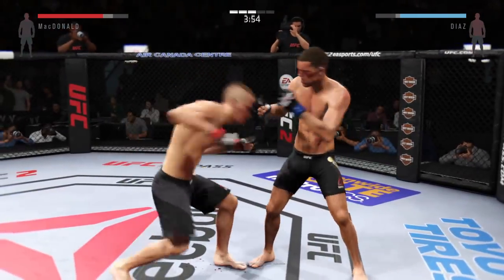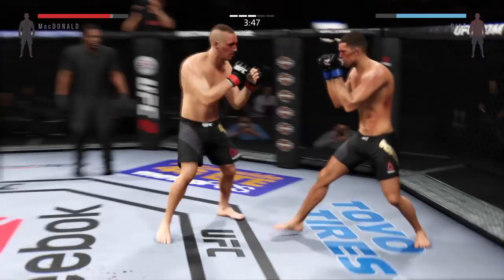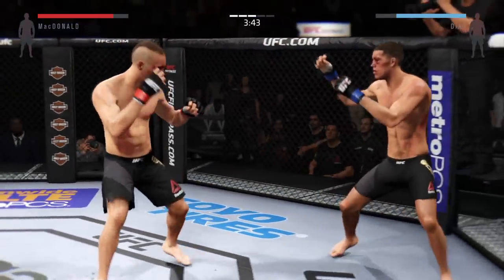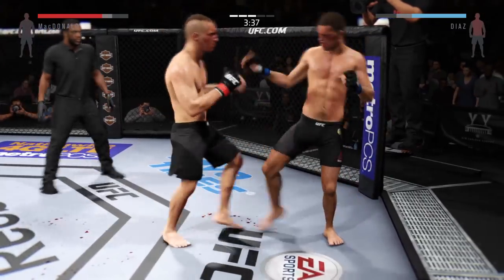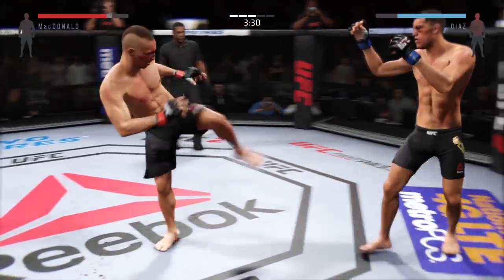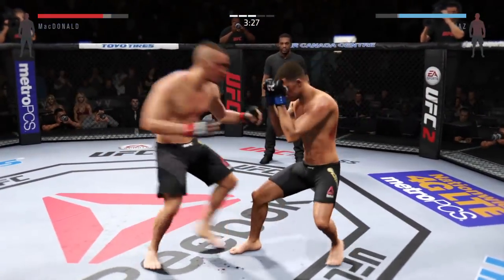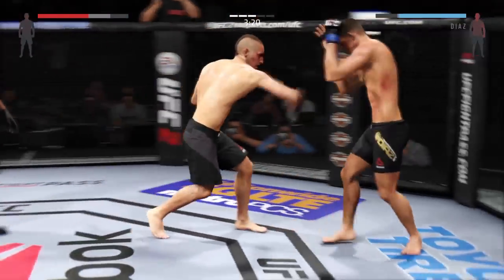That's a good straight punch. Very nice leg kick by Nate. He's able to block the punch. Good connection with the straight by MacDonald. Very nice timing with these shots here. Oh, and he ate a front kick. Precise jab by MacDonald. He landed a couple good shots here.